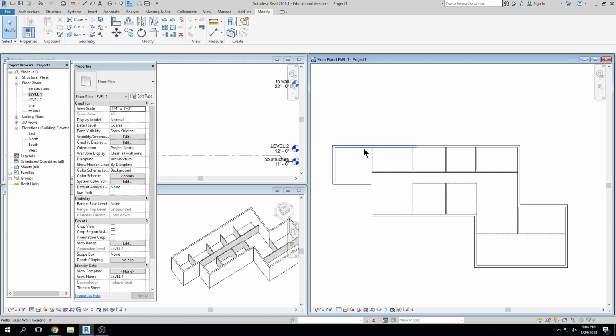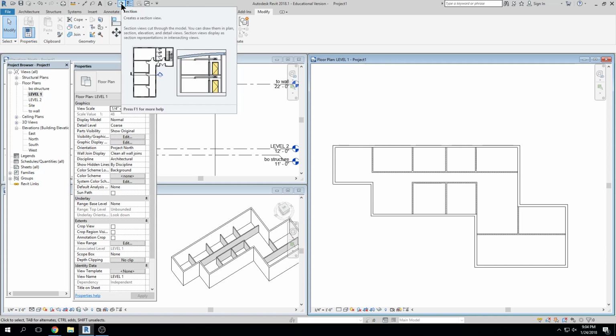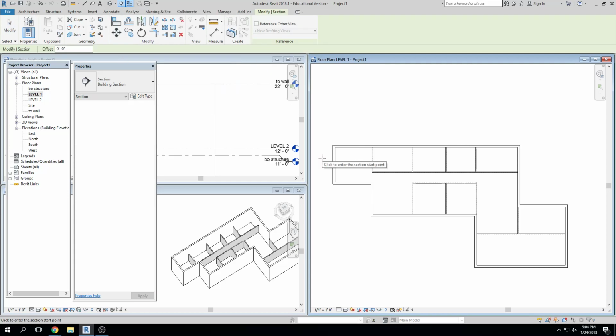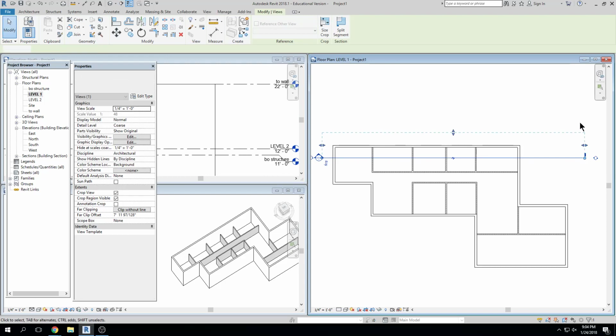Here, let me really amaze you, those of you that have worked with AutoCAD in industry, right? How long does it take to draw a building section? Generally speaking, a long time, right? And there's a lot of coordination back and forth. I'm going to draw a quick building section here. There's my section tool, click. And I want to look at how all of these walls are interacting right now. Click, click.